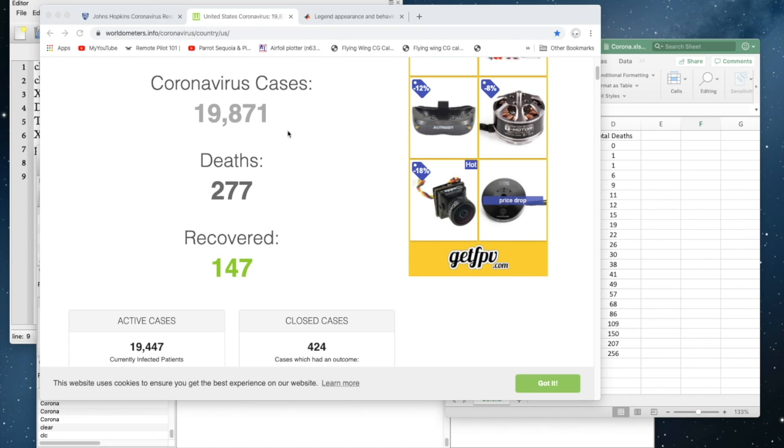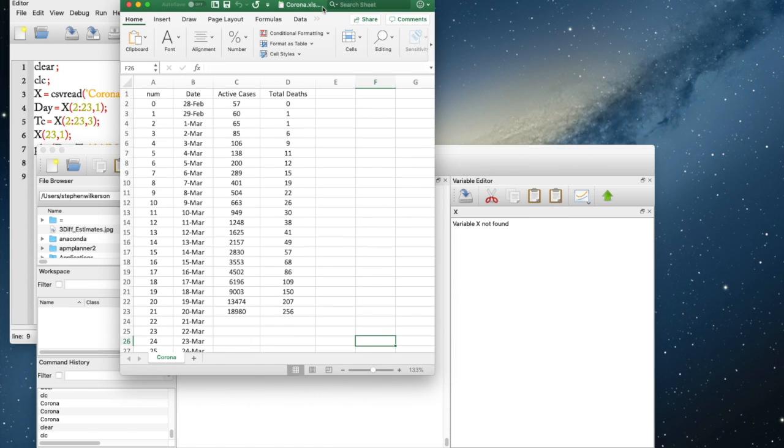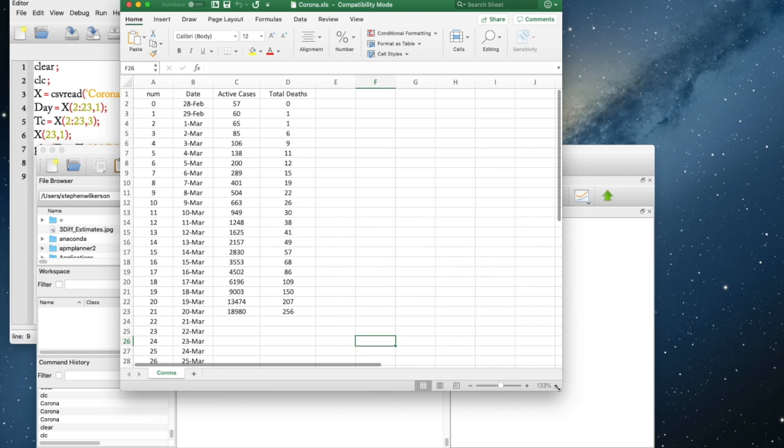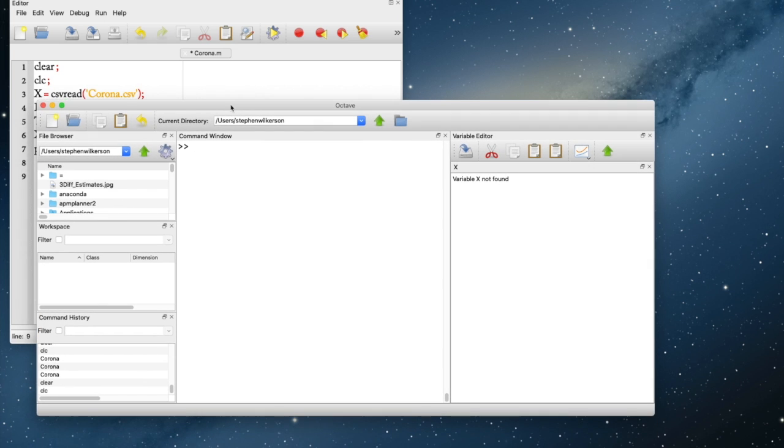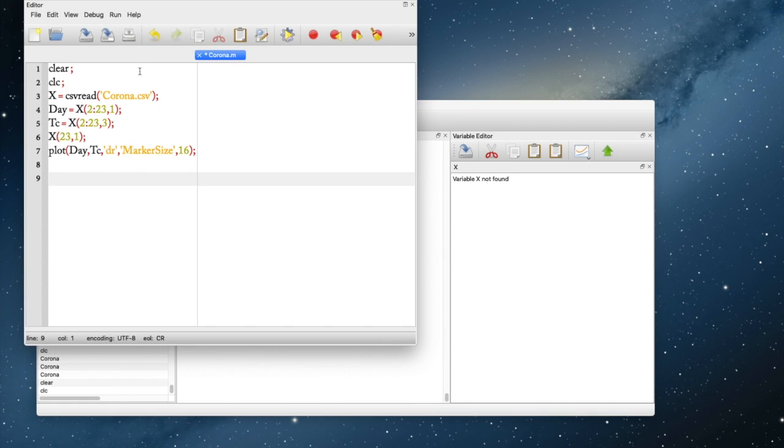Okay, I've been collecting some data from the coronavirus cases, okay? And I've taken that data off the Worldometer info website, which has allowed me to build an Excel spreadsheet, which I saved as a CSV, so I could do this in open freeware, of active cases. Notice that this is active cases, not total cases, active cases and total deaths. So I've plugged those into the CSV and I've written up an Octave GNU little routine to plot that data.